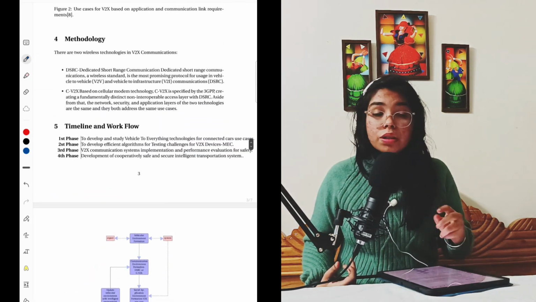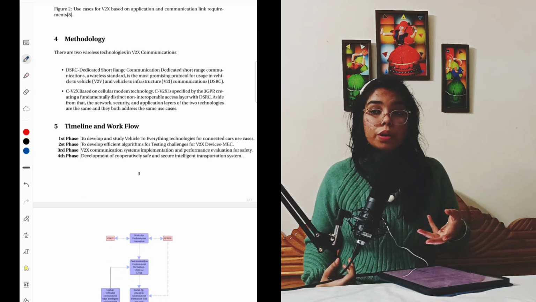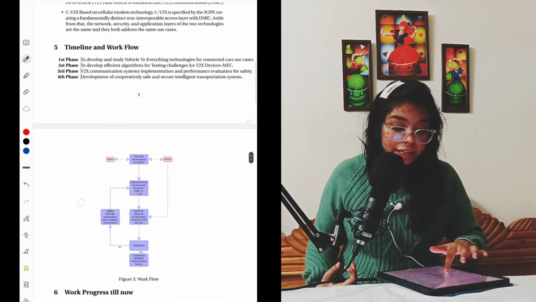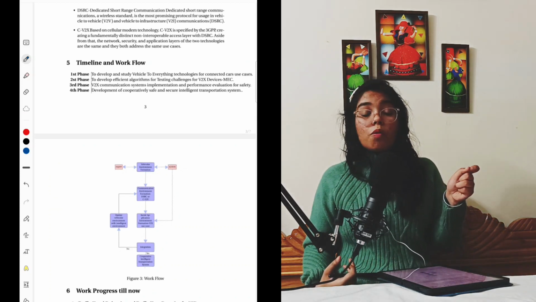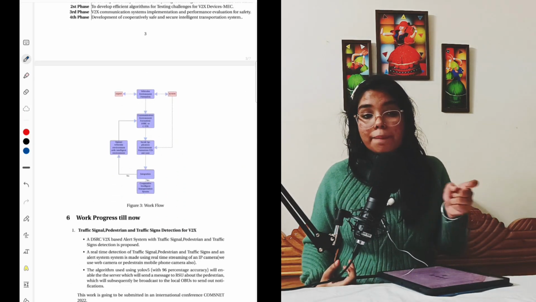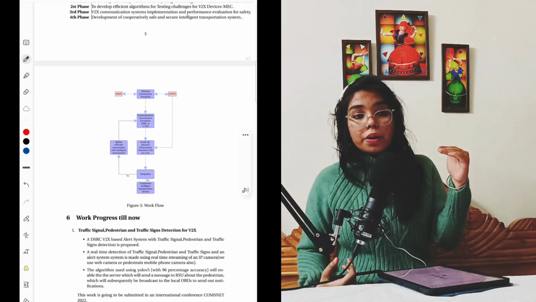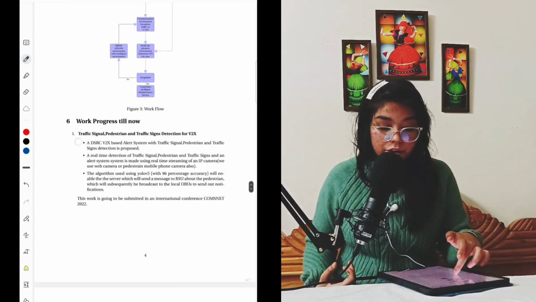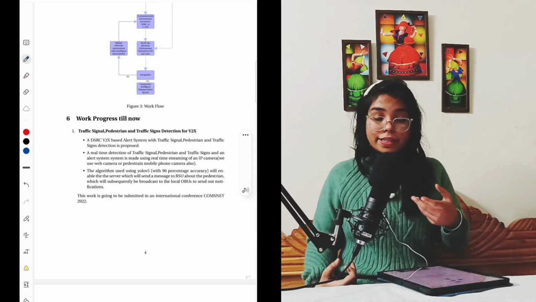And the fourth one is the methodology. What are the things you are going to use in your research? How you are going to use them, what methods you are using. And the fifth one is the timeline and the workflow. You can tell the timeline in which you are going to complete your work. For example, research objective 1, you are going to complete in a specific duration. Please write that. Research objective 2, you are going to complete in a specific duration. You can also make a flow chart, which will increase clear understanding.